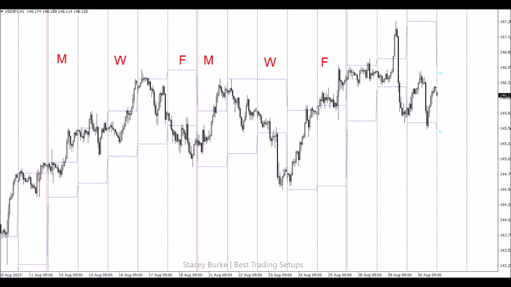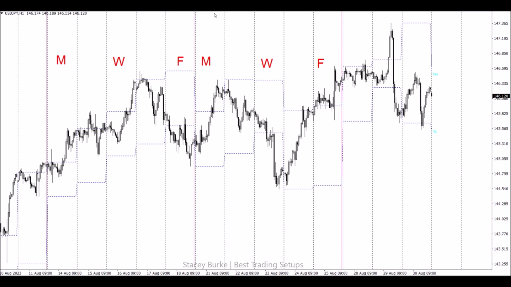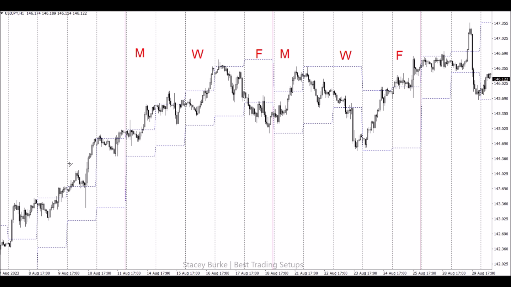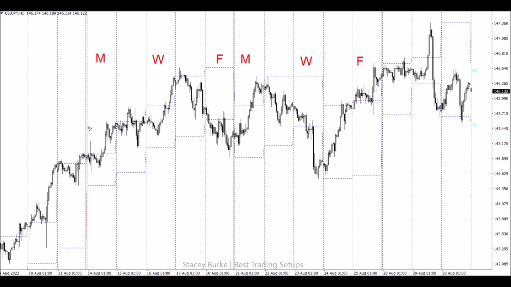So if we take a look at the Japanese yen, again, just looking at the templates, if we start on a Monday, we're in the middle of a week. We could go back to the beginning of the month, but we'll just keep it simple. We'll look at the last 2 weeks. I just want to paint the picture of Monday, Tuesday, Wednesday. Opening range, initial balance. So as I said, in a large percentage of cases, by the time Monday, Tuesday prints, one of those extremes will tend to hold.